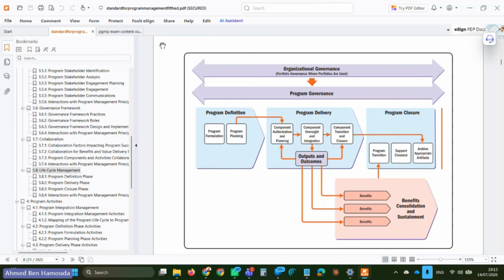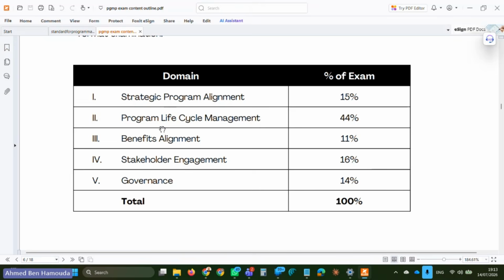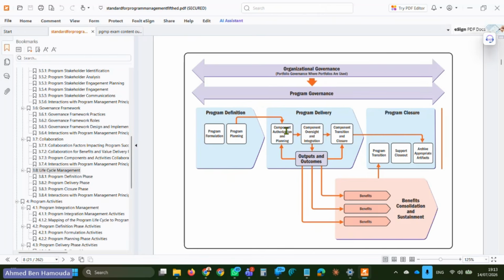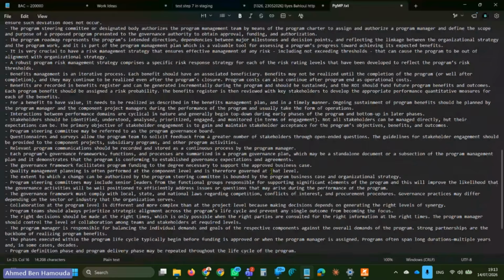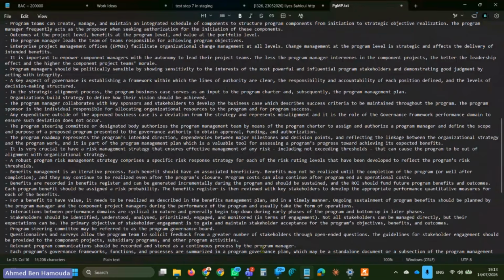And then the last one is the benefits alignment. These components here, and when we say component, we mean project, deliver output. Output creates value. Value leads to benefits. This is already summarized in one of the notes about this entire standard.